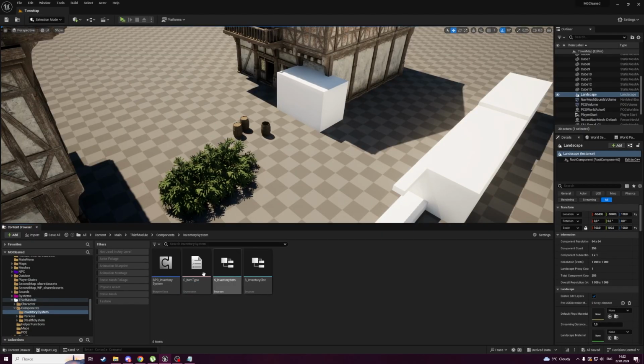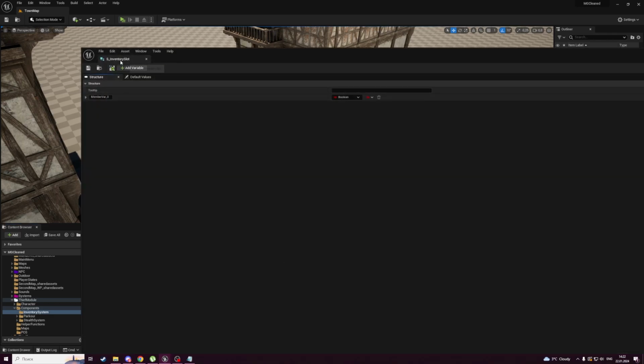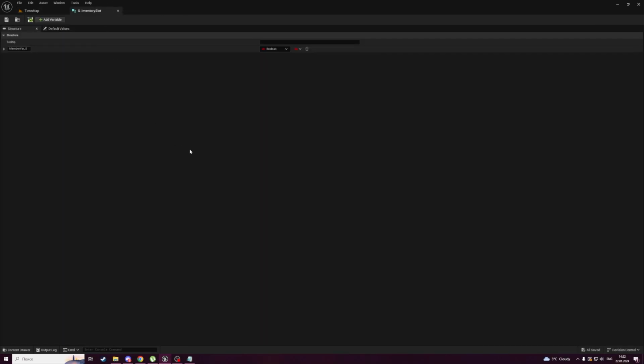Now let's open S inventory slot structure. This structure will hold information about an inventory slot. It will hold info about what item is stored in it, how much of these items are stored in it, and I think that's all for now.